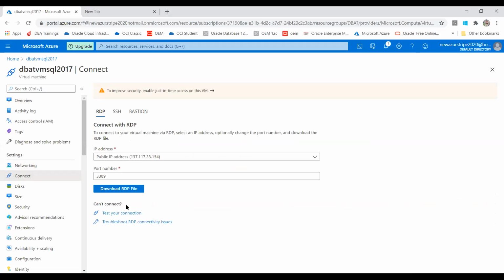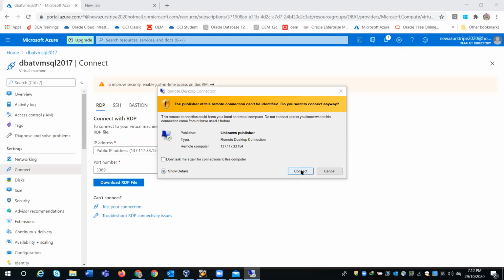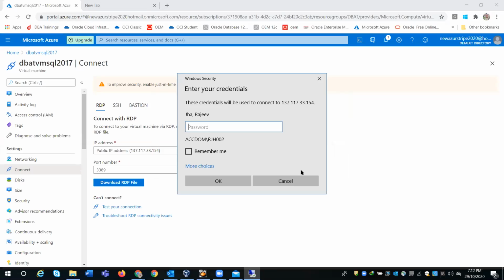For connection, you can download the RDP file and then connect. If you want to test your connection, you can connect, or otherwise you can download the RDP file and from the RDP connect to that machine. So let me go and understand how it works. I'm connecting.